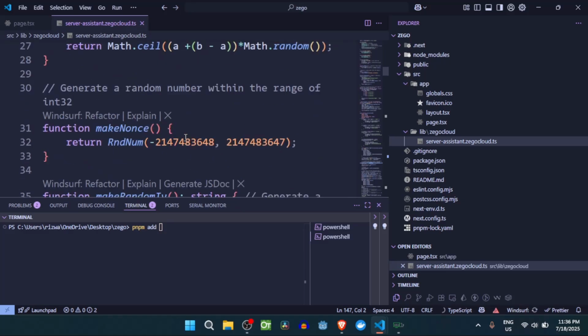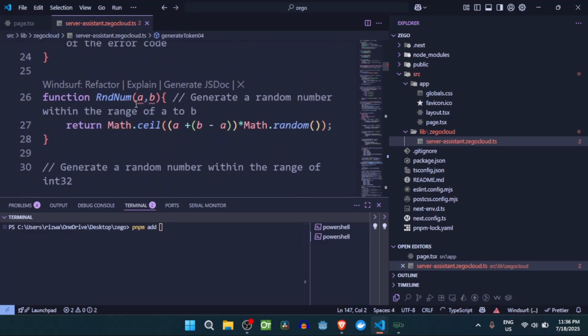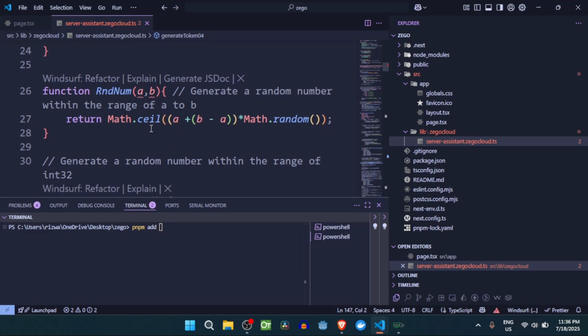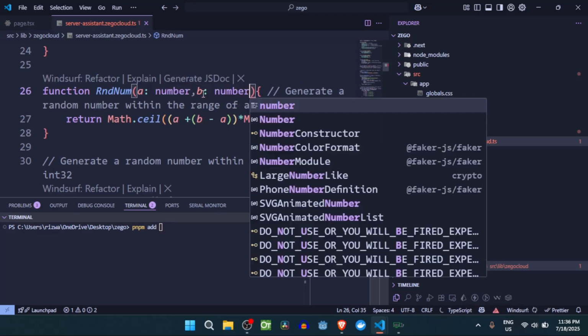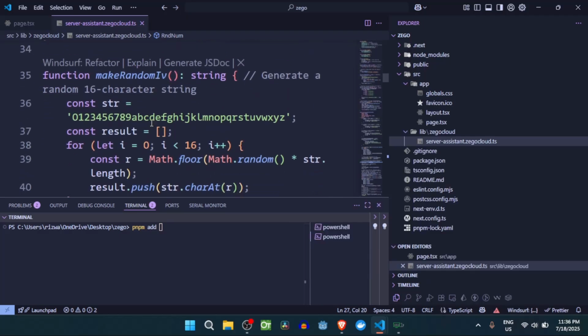So you will find the code here, and you can see the random UUID. There is no type description. I don't know why the ZEGOCLOUD developers have not written the types here. You can see we are performing a math operation, so I am sure these two data are numbers, so mark these as number. And here if you come here, you will find this is a string. You have to change this string. The best thing is to move this string into your env file, and also change this script.